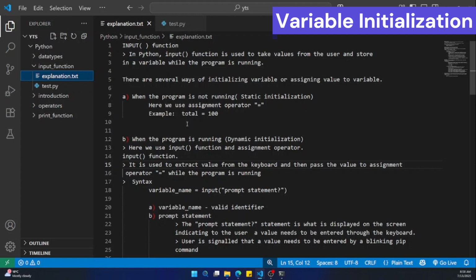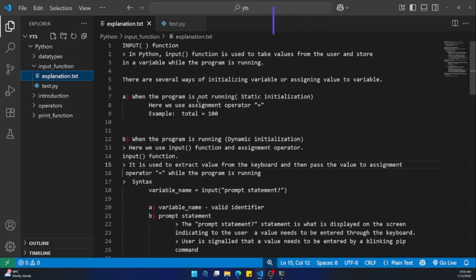We can term that using different wordings. So initialization, assignment, and storing are just the same thing. They all refer to ways of getting the value to an address in a memory location called the variable.